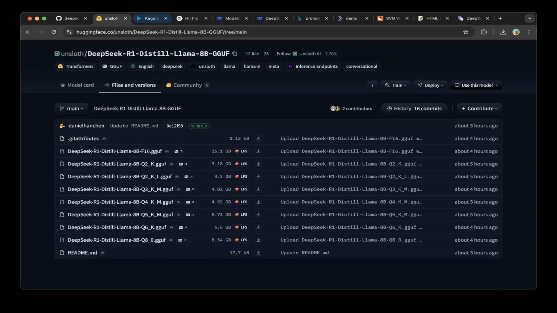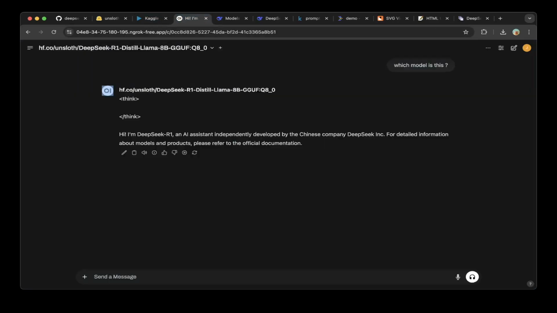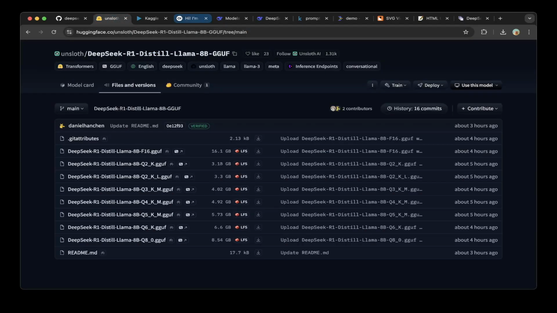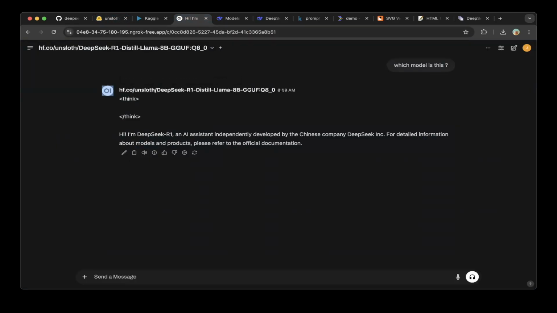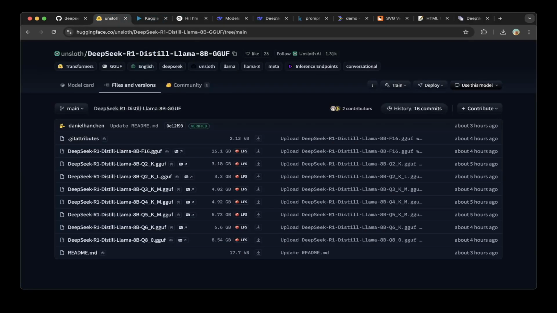You can already spin up this 8-bit model from this Unsloth repo and ask it, what is the model? It says DeepSeek R1, which means this is the right model, and it's only about 8 gigs, so it's pretty good.